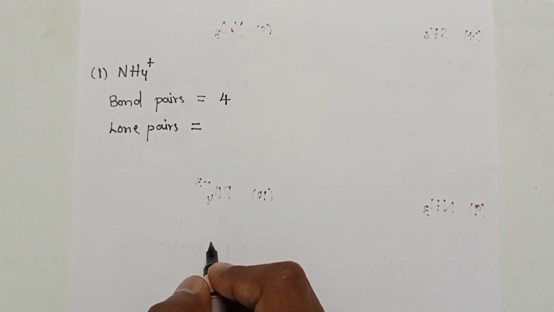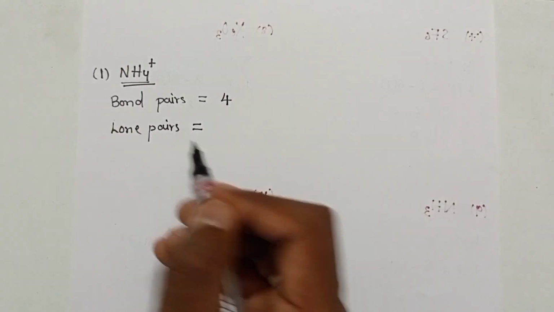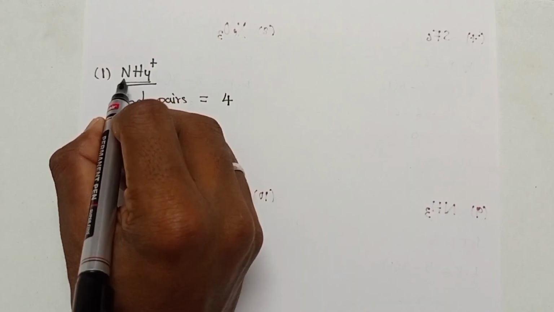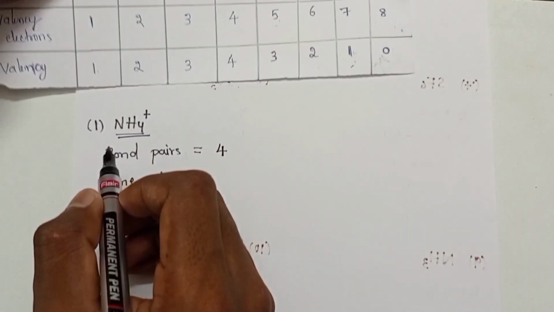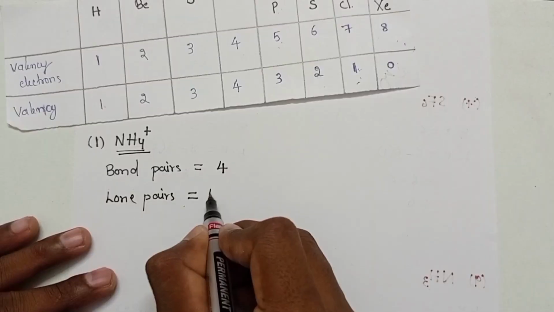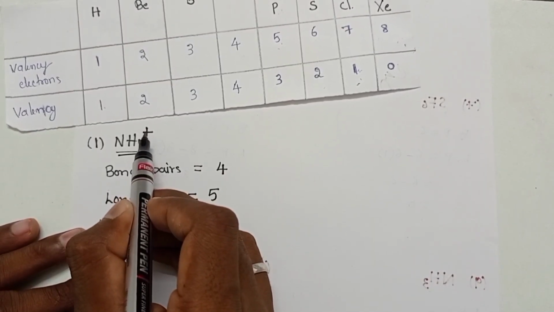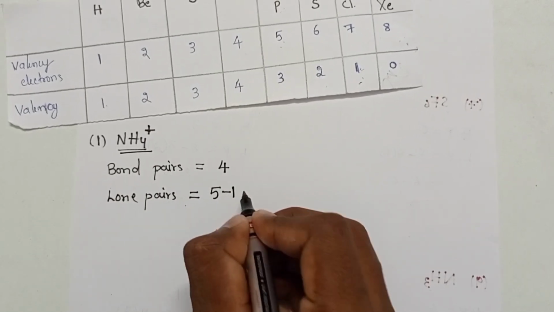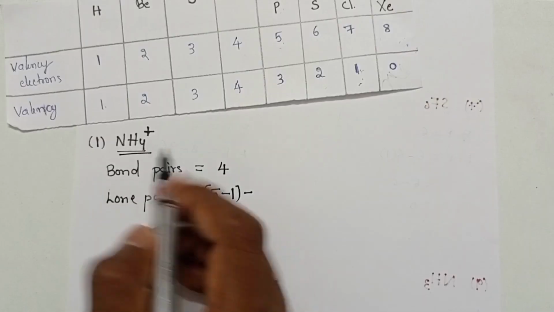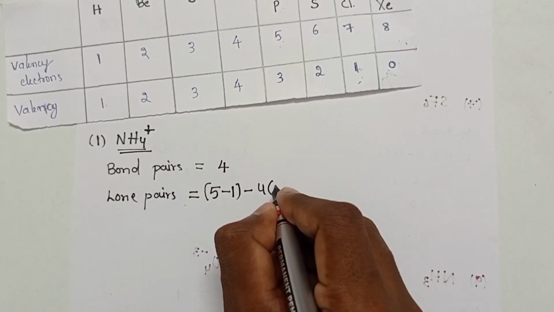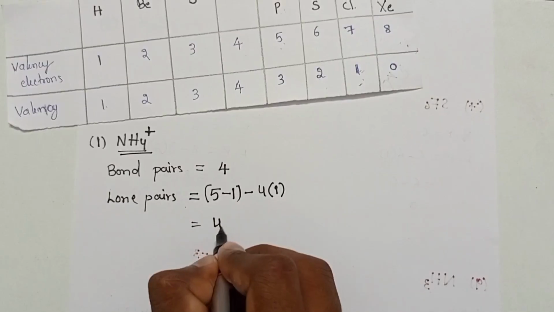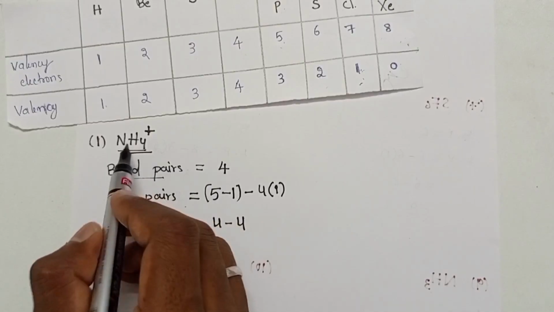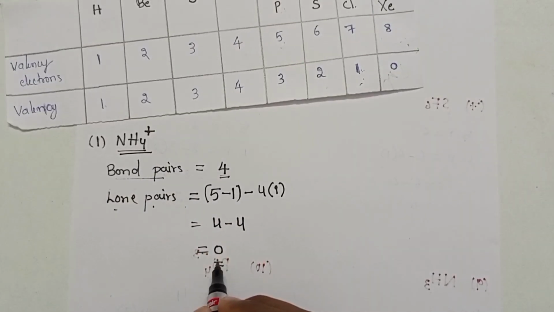Now there is a small correction in NH4 plus, right? The number of bond pairs is 4, that is, the surrounded atoms is equal to 4. When it comes to lone pairs, first we have to go with the number of valence electrons of nitrogen, right? So the number of valence electrons of nitrogen, how much? 5, right? So 5. Again we have a plus 1 charge, we have to go with charges only, right? Plus means how many electrons? 1 electron, so I will minus 1 electron. Okay now, then the number of surrounded atoms, how many? 4, into the valency of hydrogen, sorry, the valency of hydrogen is 1. Therefore here 4 minus 4 is equal to 0. Therefore the number of bond pairs in NH4 plus is 4 and the number of lone pairs is 0.